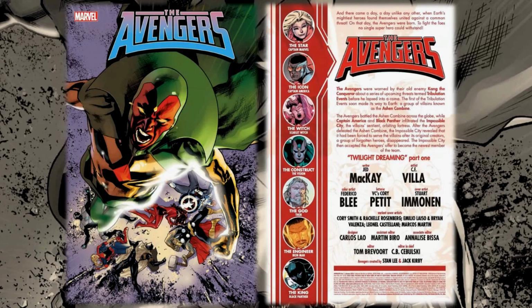I wanted to do a preview for this because we are kicking off the second arc of the second story in this new series for The Avengers, with pretty much the team still untouched. So really great jumping on point. If you missed the first 6 issues and the annual, this is a good place for you to get back in. In this issue, a all new story arc starts here.